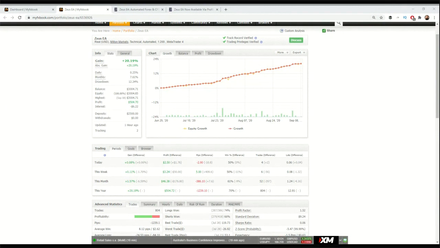I'm not sure if you can fund the account with BTC. You would need to check with KTM what kind of deposits they accept. That depends on the broker. We're working with Keto Markets, KTM, as our partner broker for Zeus EA. So I'm not sure what kind of deposits they accept. That would have to be checked with them. I don't know by heart, to be honest.